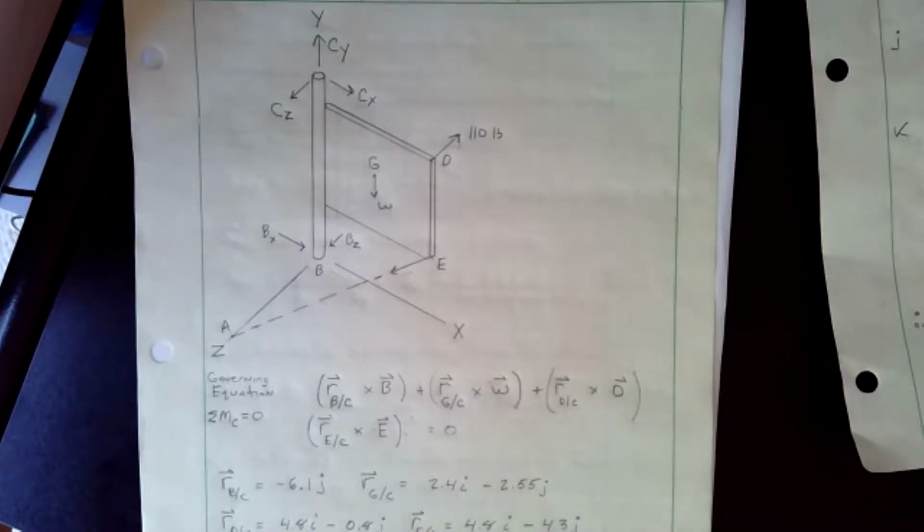Once you have that, the other idea is you could take the moment about the z-axis at that point. That would get rid of all your B reactions, but it wouldn't do anything for your C reactions, and so you end up with more unknowns than you can deal with. That's the challenge: how do you eliminate the most unknowns? You can only find one unknown by using the y-axis, and that's the only axis that really gets rid of it. So at some point you have to go back and pick a point to eliminate the C.